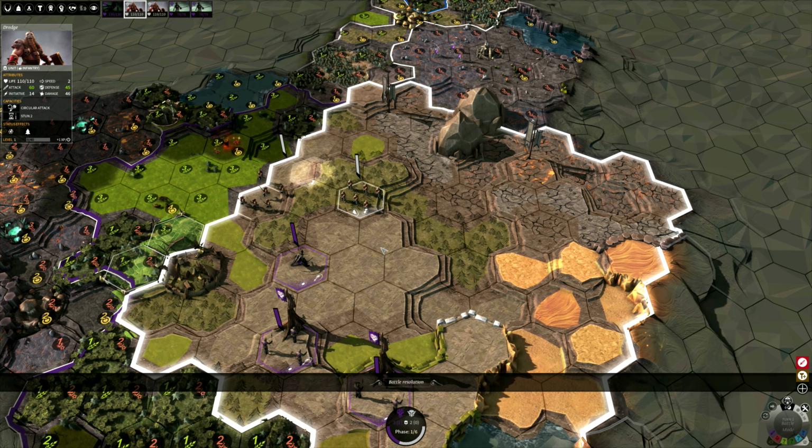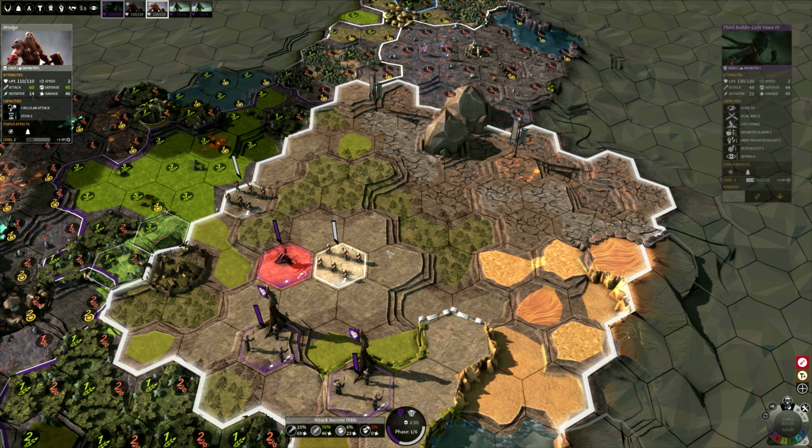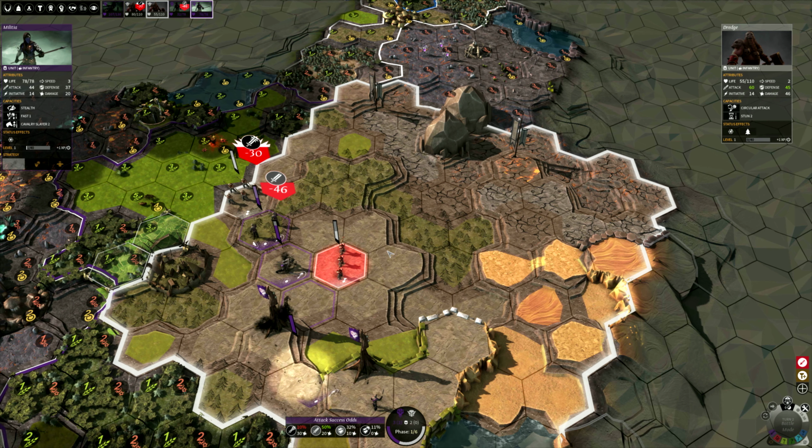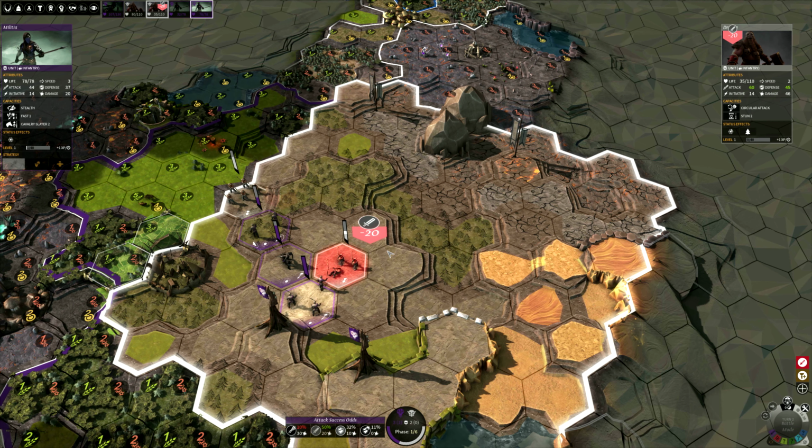Oh, damn it, I forgot to... Okay, it worked out fine. As you can see... never mind. I forgot to give orders, so that was terrible. I should have controlled that way better.